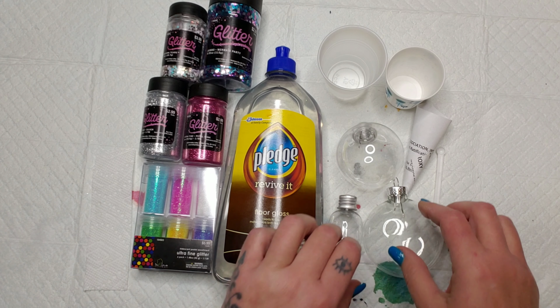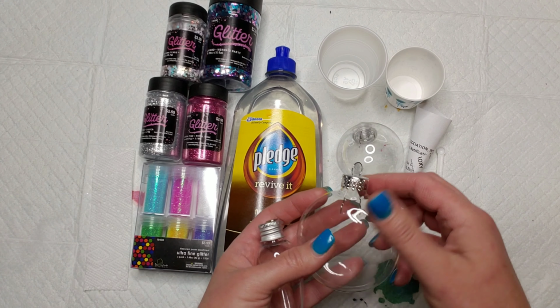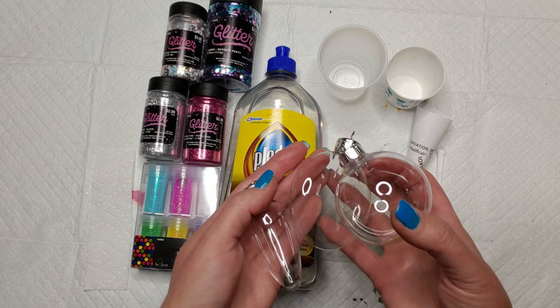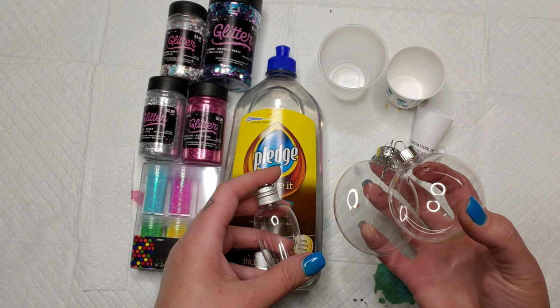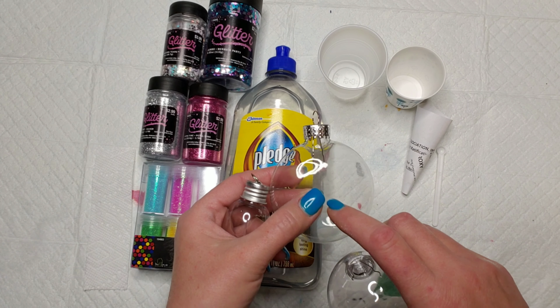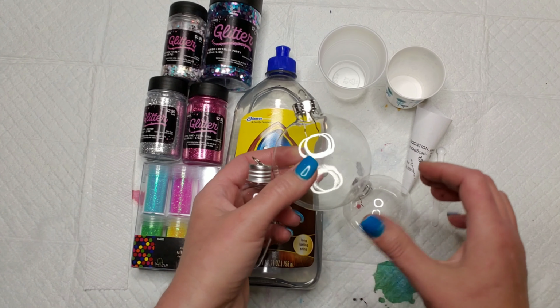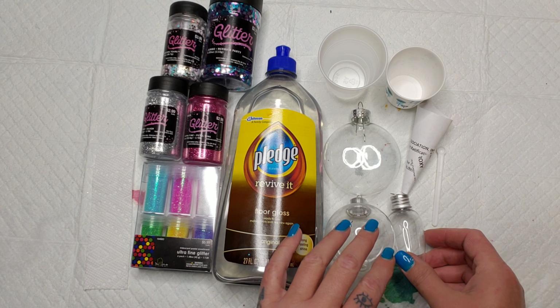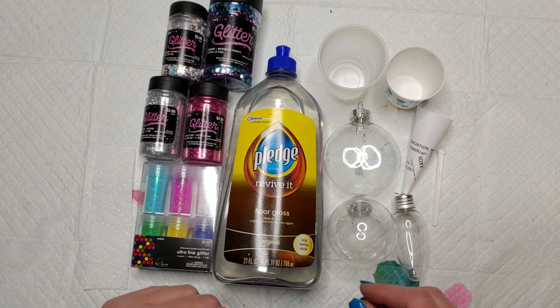First, we're going to start with some ornaments. You can use just round ornaments. You could use a variety of sizes and shapes of ornaments. It's really up to you. This one is glass. These other two are plastic. It really doesn't matter whether you use glass or plastic. They work equally well. So use whatever you want.